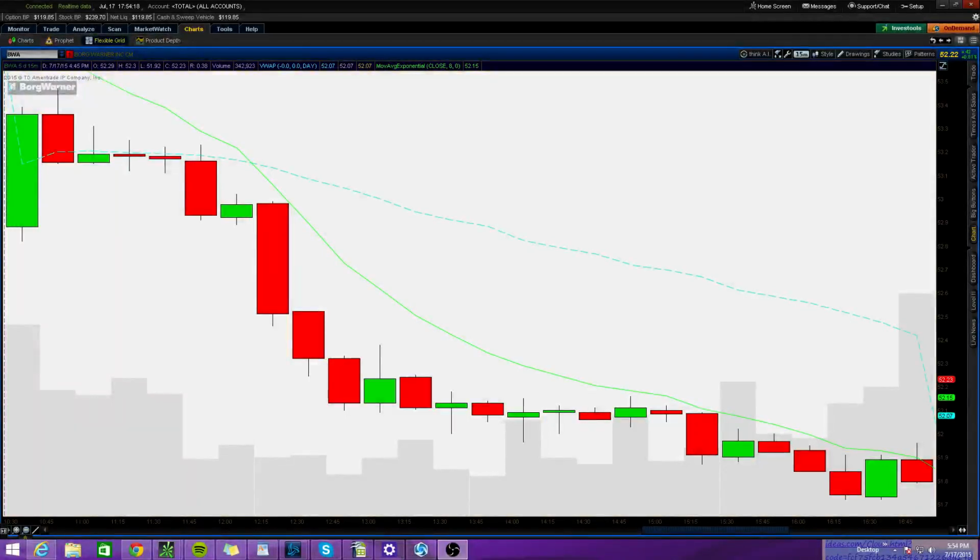So in a couple of the rooms I'm in, there's been quite a few questions lately about a setup that we talk about quite frequently, and I thought I would go over it here very quickly, try to do a really short video so that we can point people to this concept later. The trade setup is called a green bar ignored, or GBI, or a red bar ignored, or RBI. And here is BWA from Thursday.